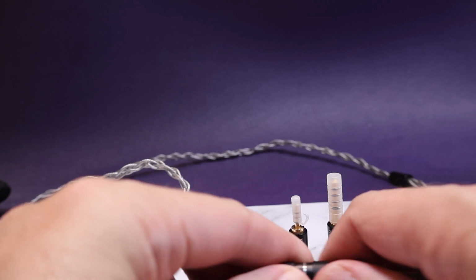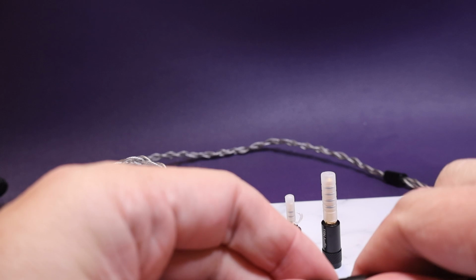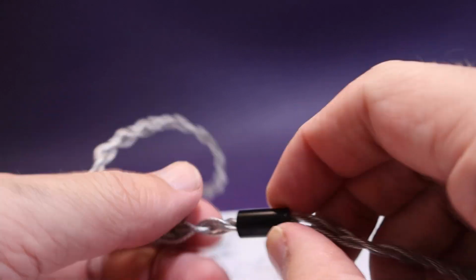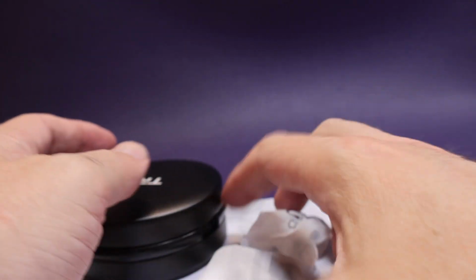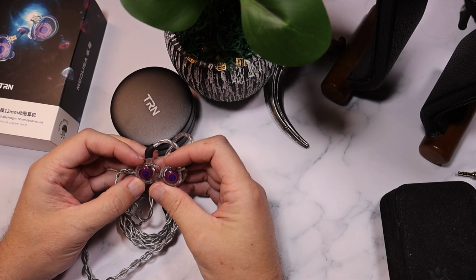One cool thing about this cable is not only is it a pretty cable, it's kind of like a sandy gray sort of cable, but it's easy to swap different terminations. It comes with a 2.5 and a 4.4. There's no real chin slide around this, but you know, it's a nice cable. It fits. It looks good in hand, and I have no problems with it. This does have a nice selection of tips, and it does have a nice case that comes along with this. This is the same case that's used on the Awful Magic one, and I want to say the Performer 5 as well. It's a nice case.